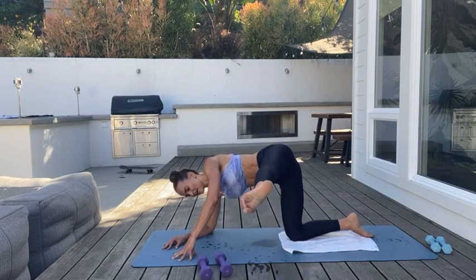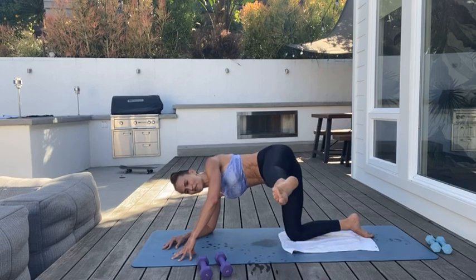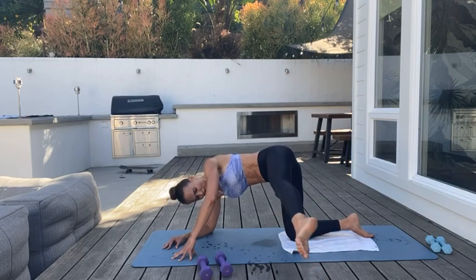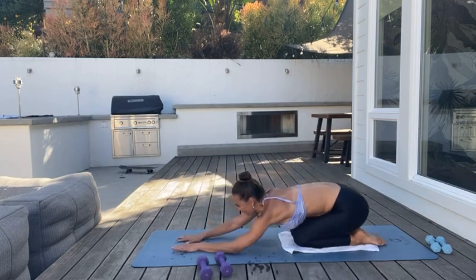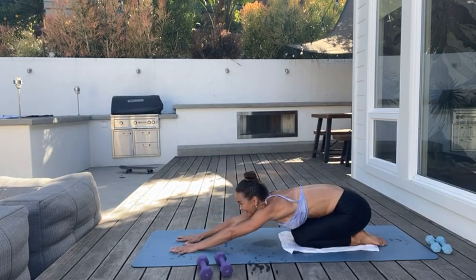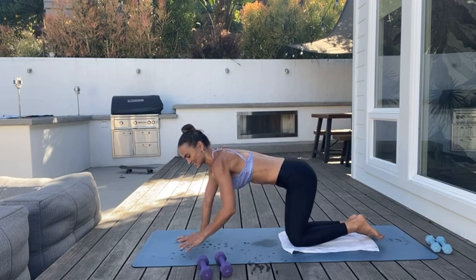10, 9, 8, 7, 6, 5, 4, 3, 2, and 1. Coming to child's pose. Feels so good. Feels too good. You kind of want to stay here, but we cannot. We have another side to go. All right. Come back up, hands and knees.